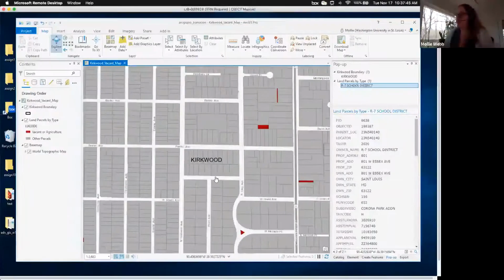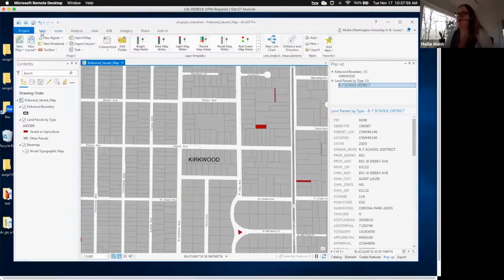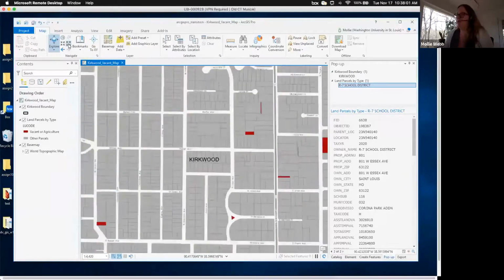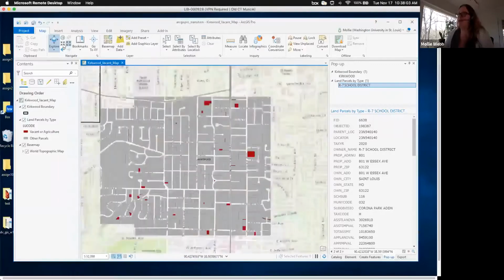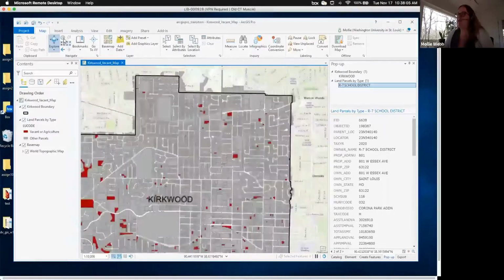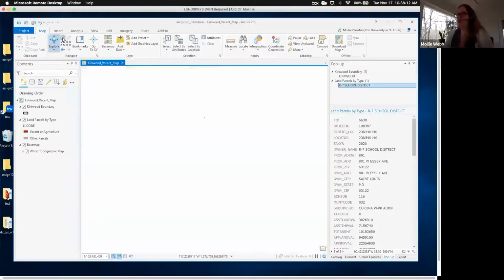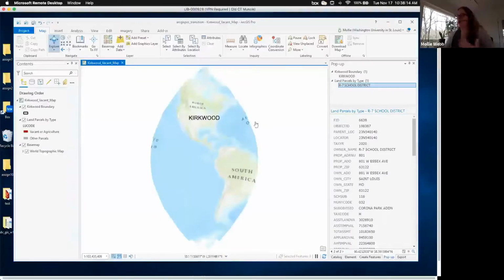Okay, so we just looked at how we can zoom to a specific area. And then I also want to just make sure that you're aware that the fixed zoom in and out buttons are still available on the map tab. So we can click this button to zoom out in a fixed extent and zoom in at a fixed extent. And then if you're looking for the global extent or the full extent button, there's the little globe icon there too that we can click. So this is of course going to take us to the whole extent of our base map.